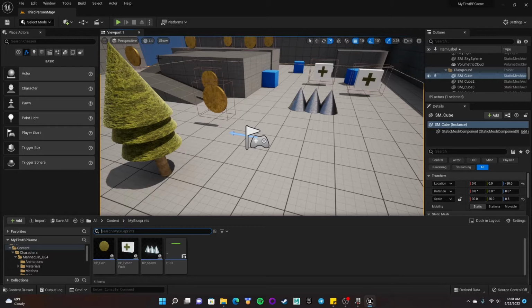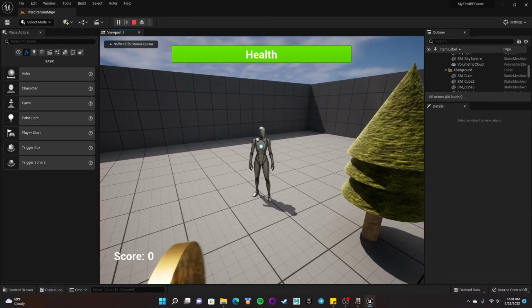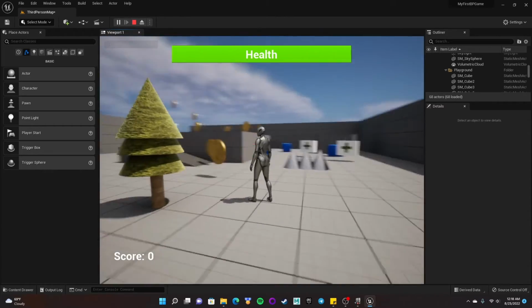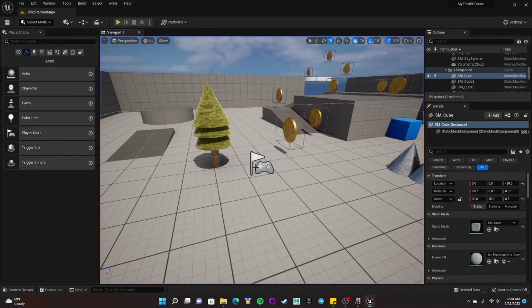Pretty much, if your game, when you hit play, if you have the mannequin, like if you can see a full body mannequin character in the scene, you don't need to do this step. If you're in the first-person game, your mannequin is just the arms holding a gun. So you'll need to do this step in order to actually have a mesh and animations for the enemy character.